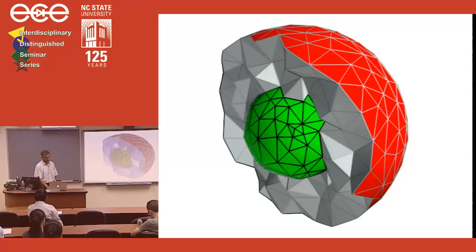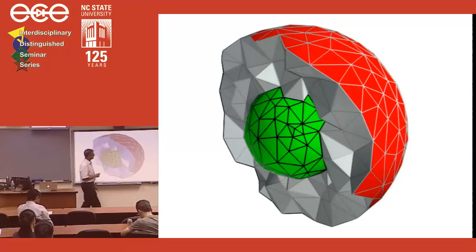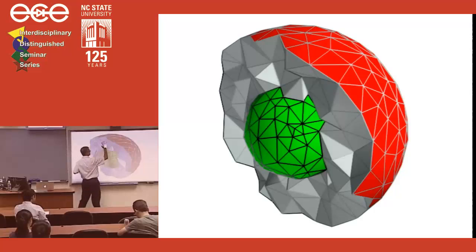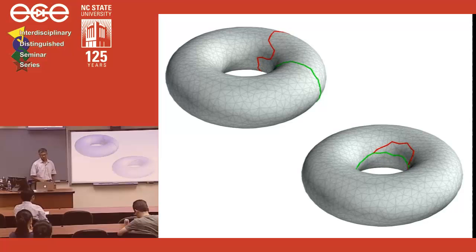This is a 3D example, a very silly one, but nevertheless doable, just to show this, because before we did our work, there were no algorithms for higher than 2 dimensions, and I'll tell you what the problems were even for localizing 1-cycles. But this is the input cycle. This is a solid ball with a hole, which has been cut to expose the insides. The initial cycle is this one, and the one homologous to it is, of course, the inner sphere. Nothing fancy, just a sort of proof of concept. Same thing on a torus.